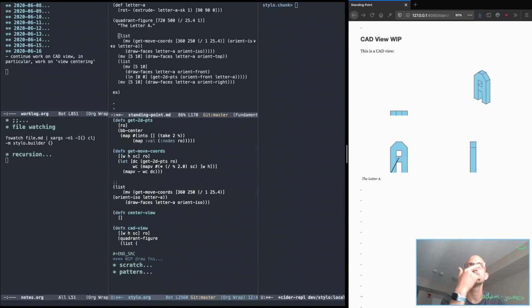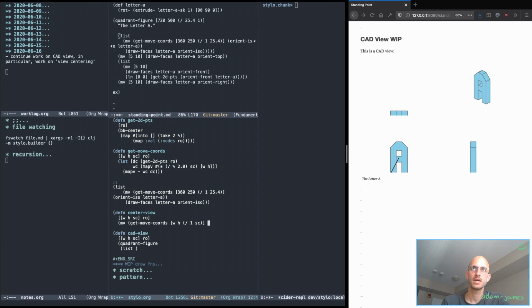Okay, so if I center the view, what's happening here is I'm getting an object and a viewport sort of thing like that, and wrapping it in basically move coordinates of width, height, and 1 over the scale, because you have to reverse the, or maybe I'm doing something wrong with scale, but that's something for another day.